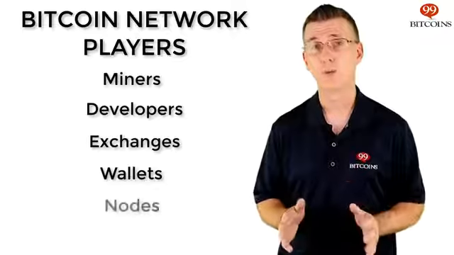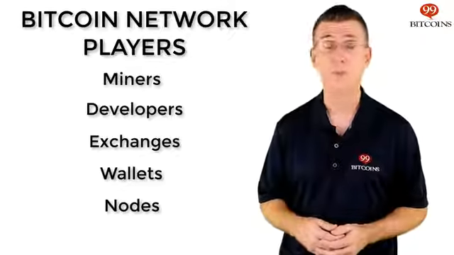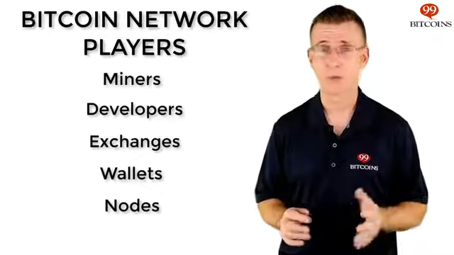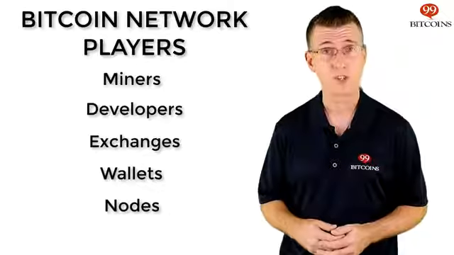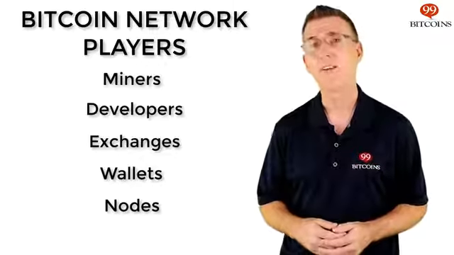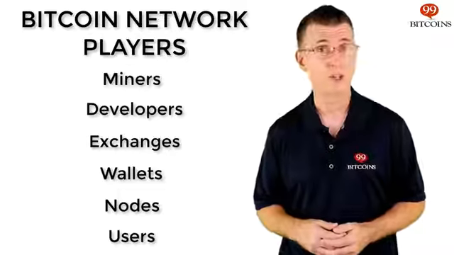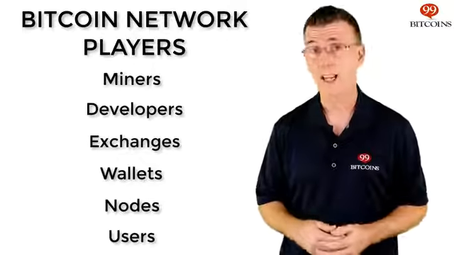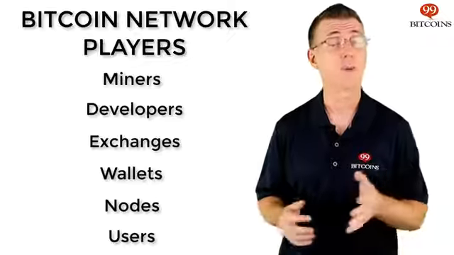Additionally, we have the nodes, which are the different computers which run the Bitcoin code and make sure no one is breaking the rules. These nodes are the backbone of the Bitcoin network, and owners of the nodes can decide to only accept transactions that support specific changes. And finally, we have the Bitcoin users, who get to choose which coin to buy, which exchange to use, and which wallet to download. Without even knowing it, they actually have the most power. The coin that users decide to adopt will have the brighter future.